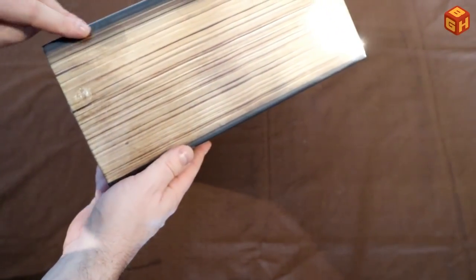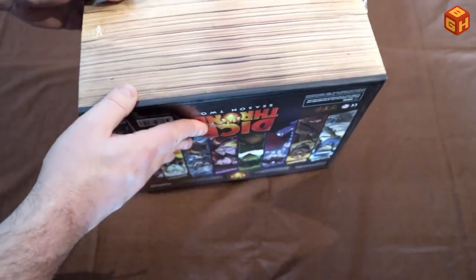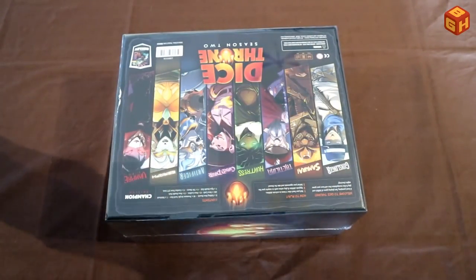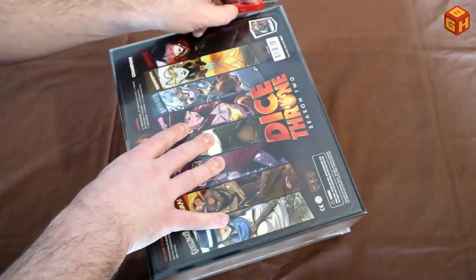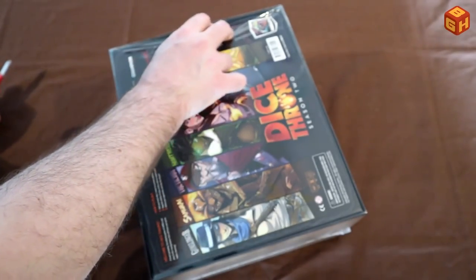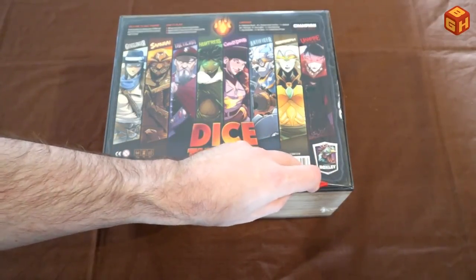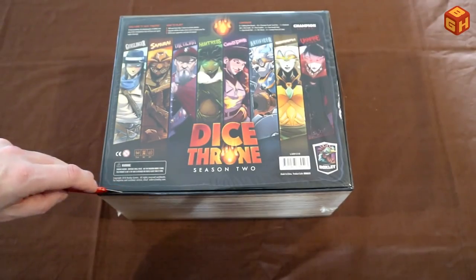It looks like a huge tome, actually — with what looks like old pages. Here is the inner and outer cover, and here is the back — the binding of the huge tome. But it is basically a box with a lid. I'm going to carefully try to cut that open while preserving the shrink wrap. I'm spotting a bit of damage on the bottom of the box, but that's not a big problem — I'll just use a black marker to cover that up and maybe put some transparent tape over it.